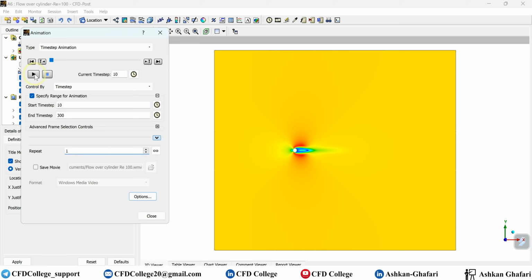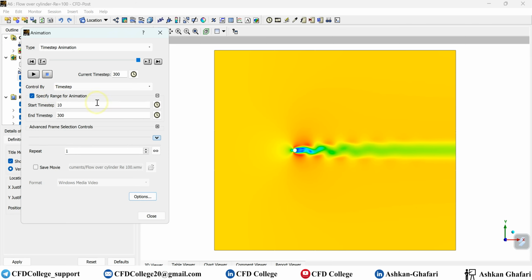If you click on the play button, you can see the animation on the screen. If you want to have a smooth animation, you should decrease the autosave frequency. In this simulation, it's 10, I think.